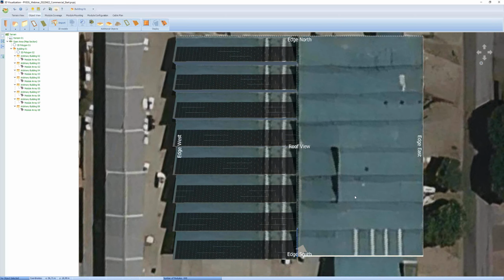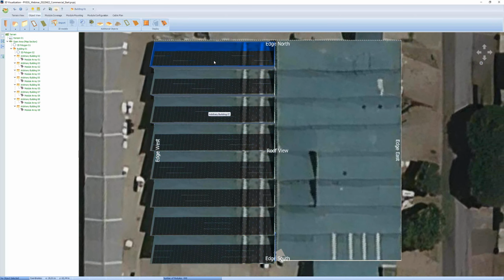So if you have the same structures, then it's good, you can just multiply it. You don't have to draw it each by each. Of course, as you can see, we tricked a little bit. They are not completely the same here, as you can see on the right-hand side of the building. For example, there are some structures here, which normally you have to take into account. But yeah, we do it a little bit more easy then, of course.